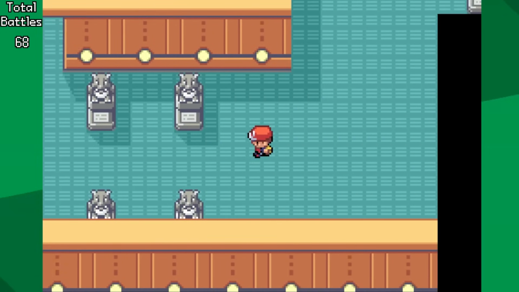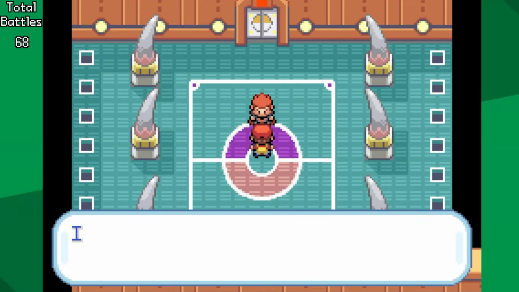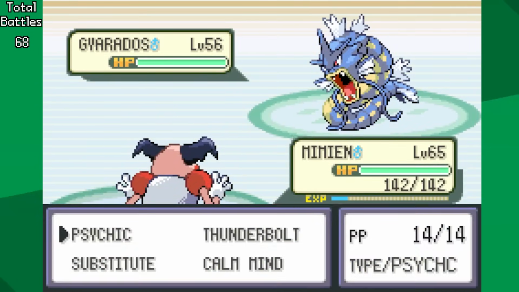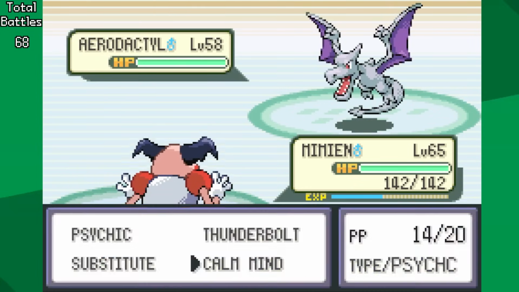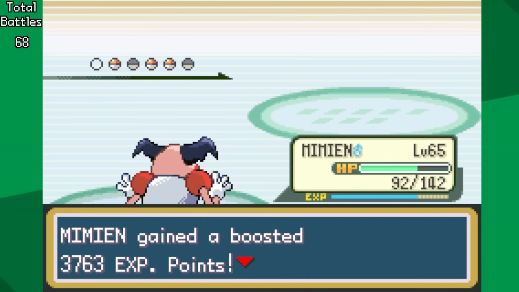So I did save after Agatha. That does mean if we lose here, or if we lose consistently, I'll have to start over. But I'm fairly confident I've figured something out. Anyway, let's try this again. Now that we outspeed Aerodactyl, things are quite a bit easier. I go for Calm Mind, it goes for Scary Face. I'm just going to go for Thunderbolt because knocking out Aerodactyl is more important.